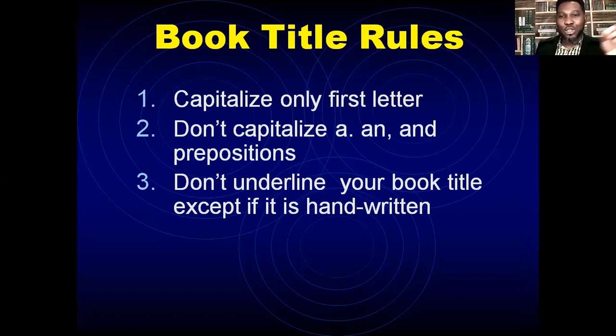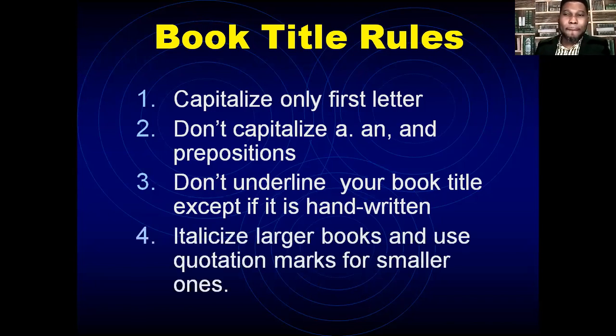Then don't underline your book title, except if that book title is handwritten. But if you are going to print a book cover, you know, a typed cover, do not underline it. If you look at the books that we just saw now, none of them had an underlined title. It is not the best thing to do to underline the title of your book. Okay, and then sometimes you could write in italics, right? You can italicize larger books and then use quotation marks for smaller books. What I mean by larger books, if the book is a very big book and maybe a very popular title, you could use italics. And then if it's a very small book, maybe 20 pages or 50 pages, you could just use quotation marks while writing the title of the book.